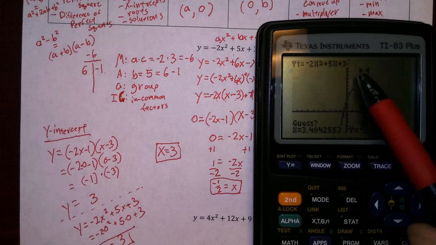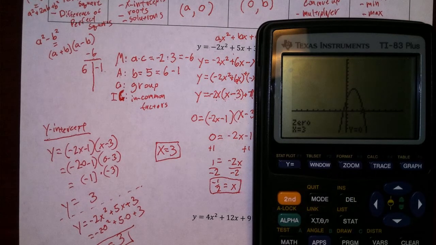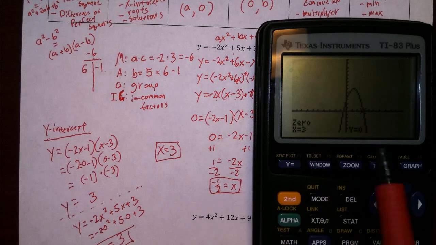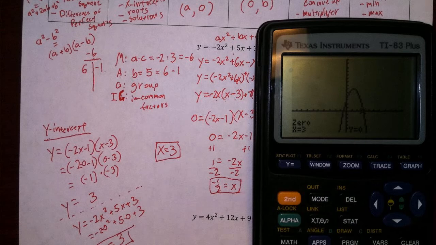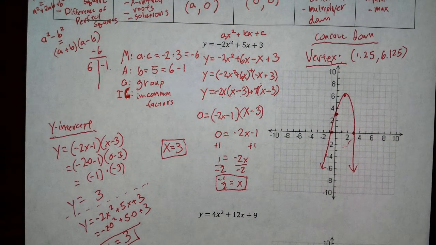The calculator wants to guess in between these 2 points. Yeah, that looks good. Let's go ahead and guess that. And whoa! It turns out we were right. X equals 3 and y equals 0. Our other x-intercept. Okay? Just like that. Splickety-splat. And we're on to the next problem.